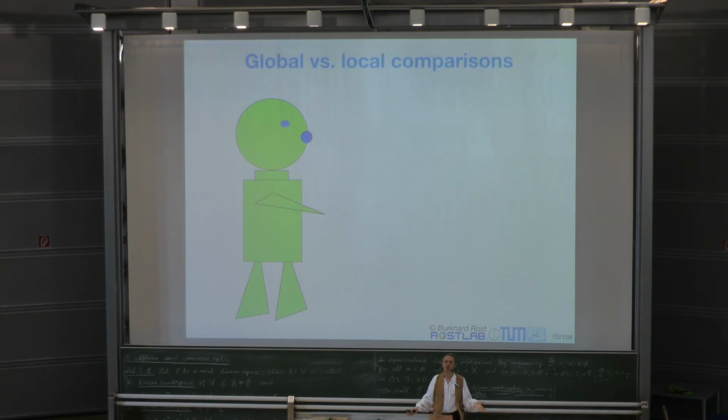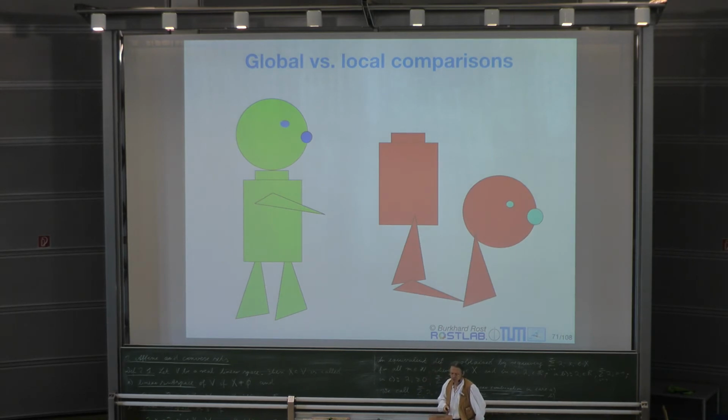So that brings us to the very simple issue that we will go through in the following slides, which is global versus local. Global means essentially I take two proteins, two domains, two whatever units, and I compare them from one end to the other. That's global. I make a comparison of the whole thing. Versus a local comparison.